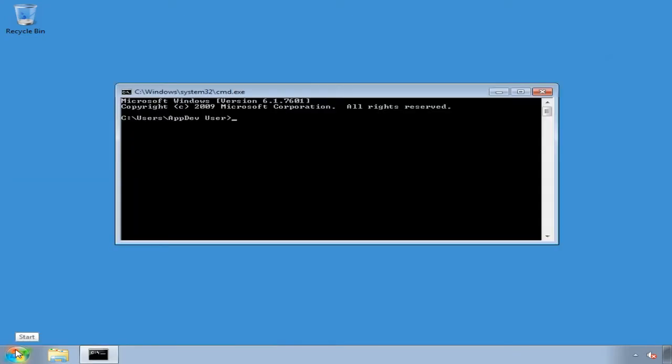Now, you'll notice that by default, when you open up a command line window, the directory automatically defaults to the user directory of whoever is logged on. That's by design. If I had run this and told it to specifically run as an administrator, then it would pop up to the C Windows System32 directory. But regardless of that, let's take a look at some of these commands now.